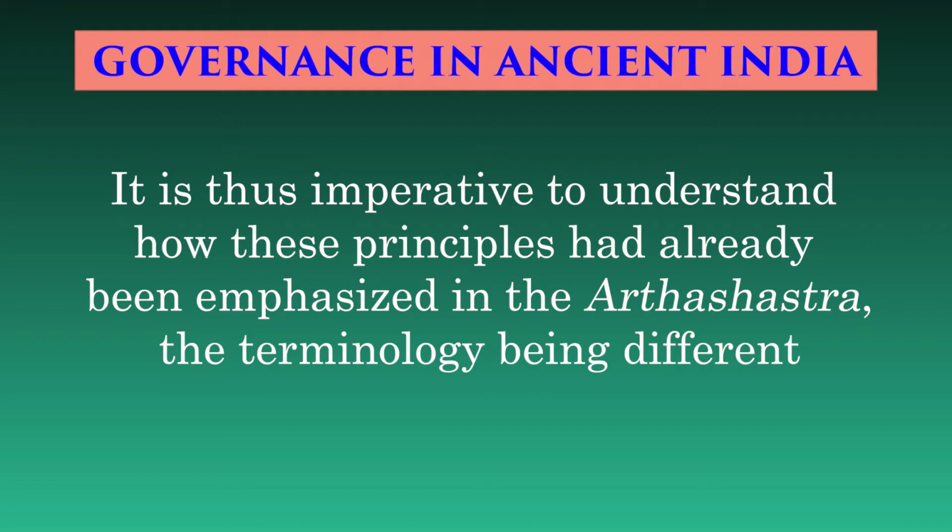We need to understand that the terminology of good governance principles that we have just seen may not be found exactly in the same manner in the Arthashastra, but the ideas, the underlying emphasis of good governance, which is citizen-friendly administration and welfare state, was the focus of the Arthashastra. Let us look into the purpose of the state as envisaged in Kautilyan Arthashastra.